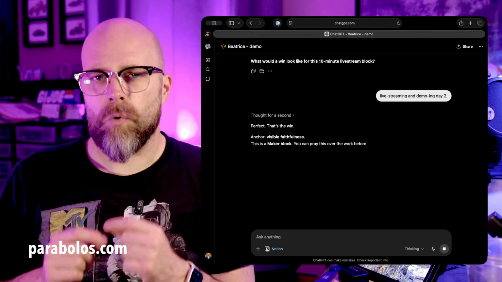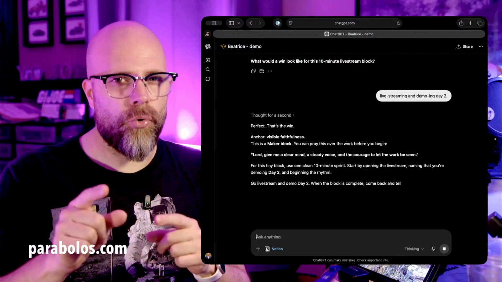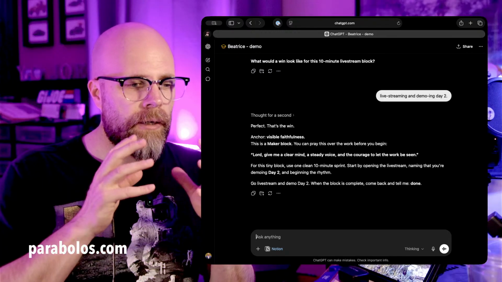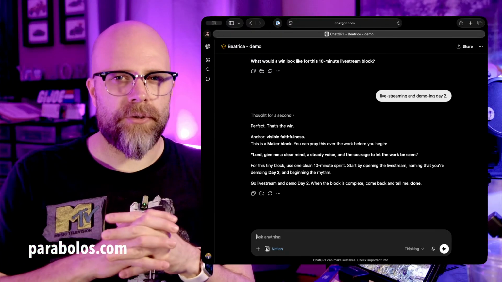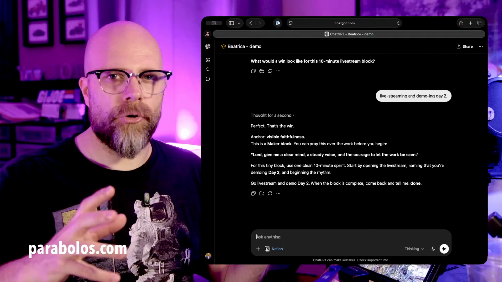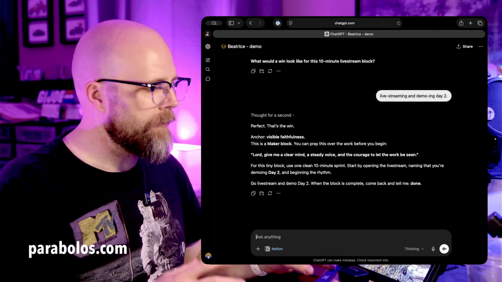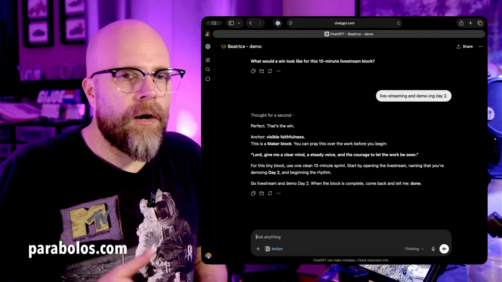So that's the other thing the work block opening does: it asks you, what does a win look like for this block? That gives you an understanding of the work that you're about to get into. Because sometimes you get into work and you don't really know what you're doing, right? So I sat down with a friend of mine, and his first block that he was going to do was, well, I've got to make some calls.